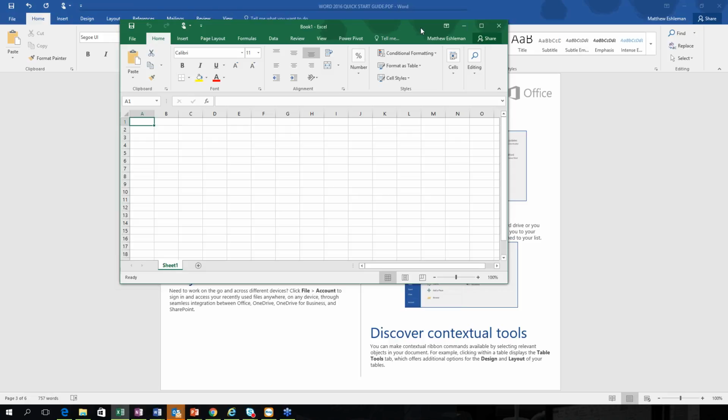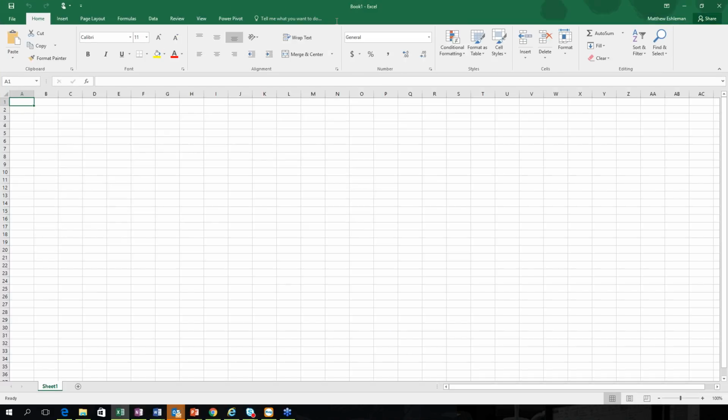I guess we can change gears a little bit and switch over to Excel. So again, not many. I think visually, it's very consistent with the other applications. We have the same features. This is me. I'm signed in. I have the same options to share and do that real-time collaboration. Again, this tell me what you want to do is available here as well.